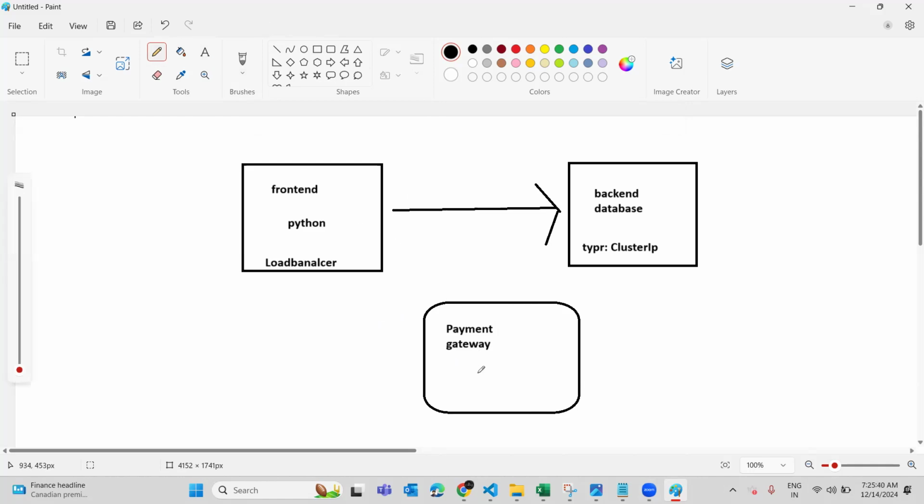For example, this also uses type cluster IP, and in the YAML configuration we select the labels. This is one pod, this is another pod, and this is another pod. Three pods for a single e-commerce application, so three different modules. The first container application is written in Python, the second is the database, and the third, the payment gateway, is written in C#. This is the microservice setup.